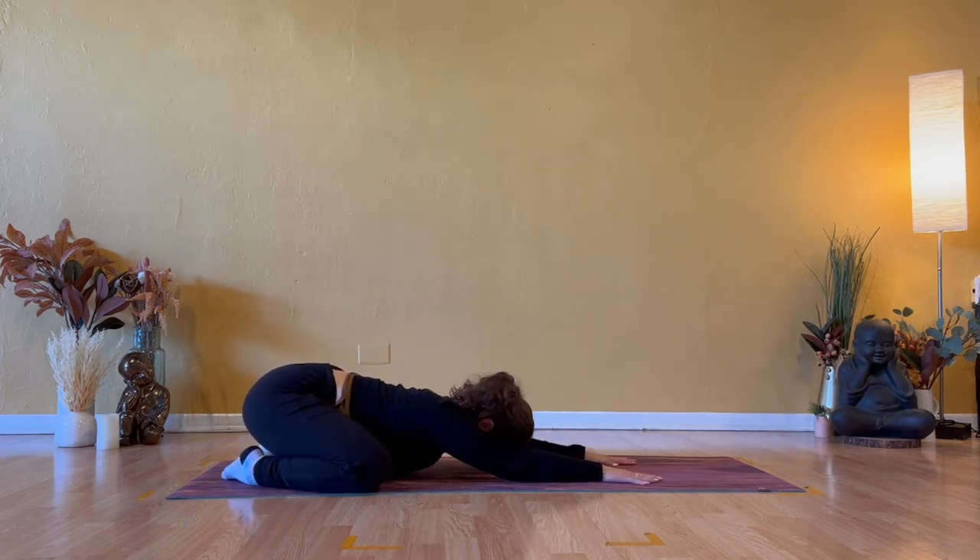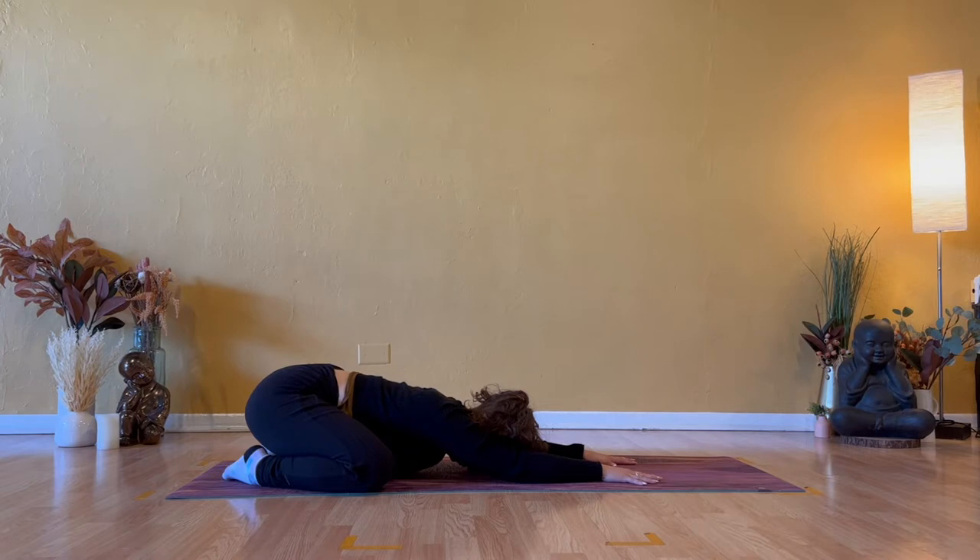Make your way onto your mat and sink into child pose. Bring your big toes together without an overlap and take your knees comfortably wide. Decide on the energy you'd like to implement in your hands and arms, whether active or passive. Posture holds are not terribly long today, so appreciate the time you do have with mindful breathing. In through your nose, down to your belly, and out through your nose to soften your belly. The energetics of child pose are incredibly tender and grounding — a moment to pause and feel safe.